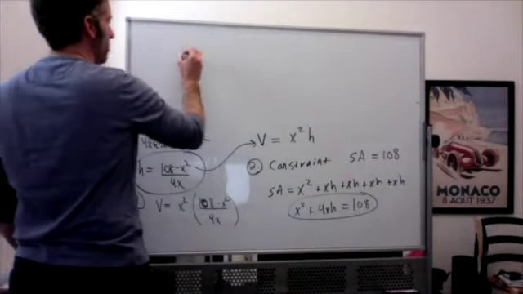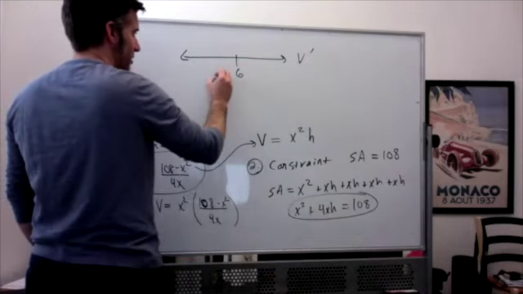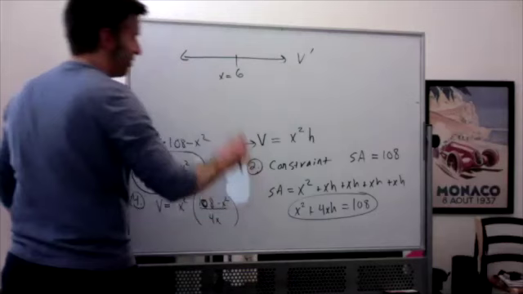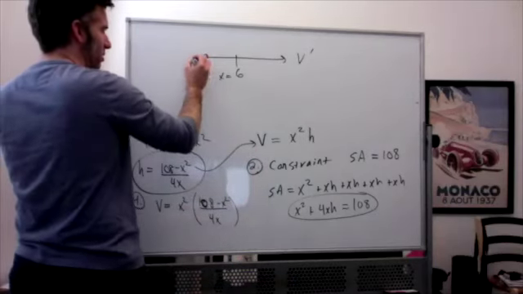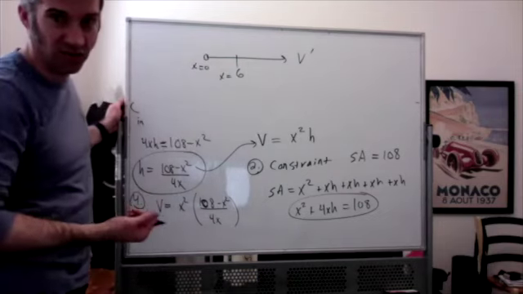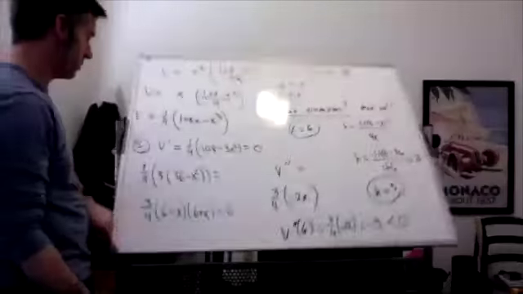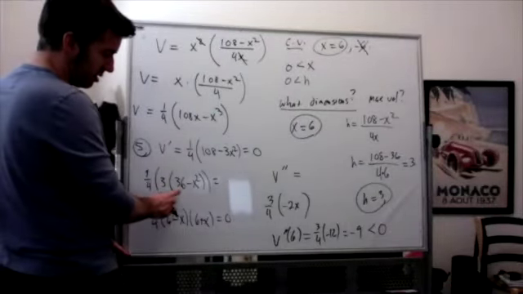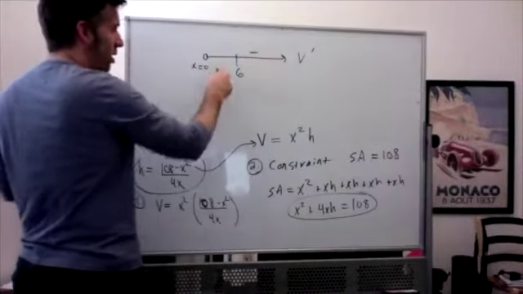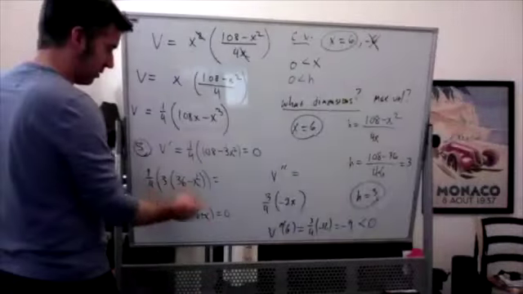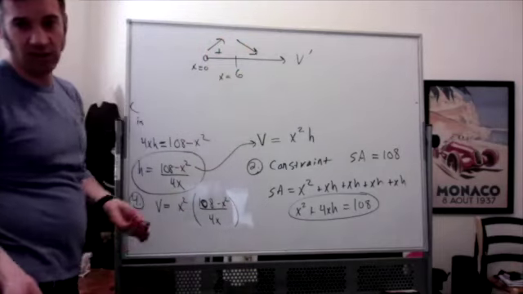on the number line for v prime, here's our critical value, it's 6. And then we really should limit ourselves to a meaningful domain, meaning x really shouldn't be any smaller than 0. So we don't actually have the whole number line. If we pick a number larger than 6 for our derivative, on the other side, something like 7, 36 minus 7 squared is going to be negative. If I pick something like 1, 36 minus 1 squared is going to be positive. So we have something that's increasing, then decreasing, so it is going to be a relative maximum.